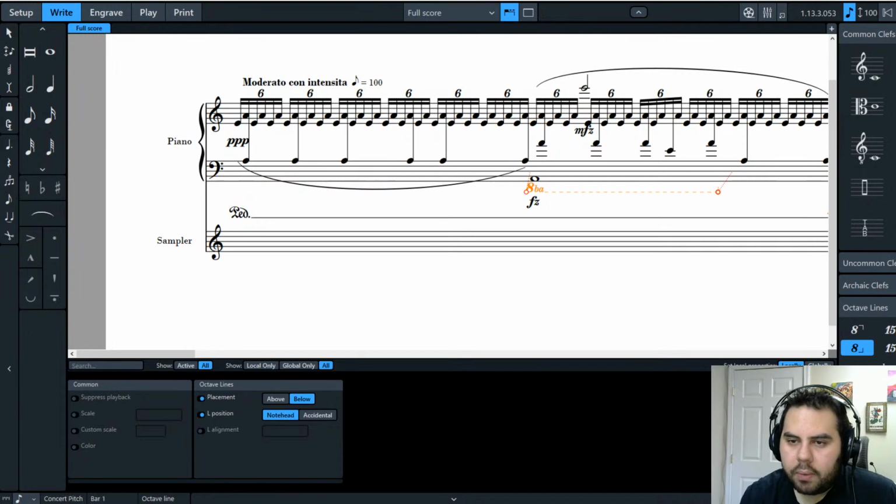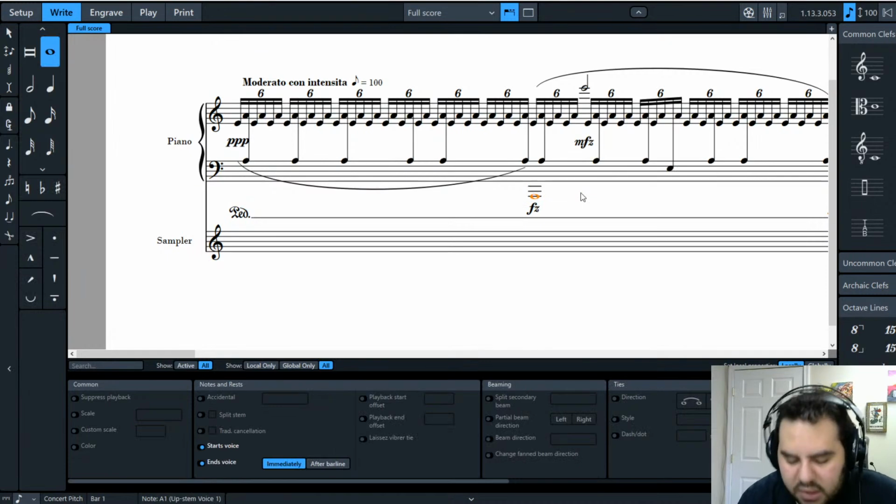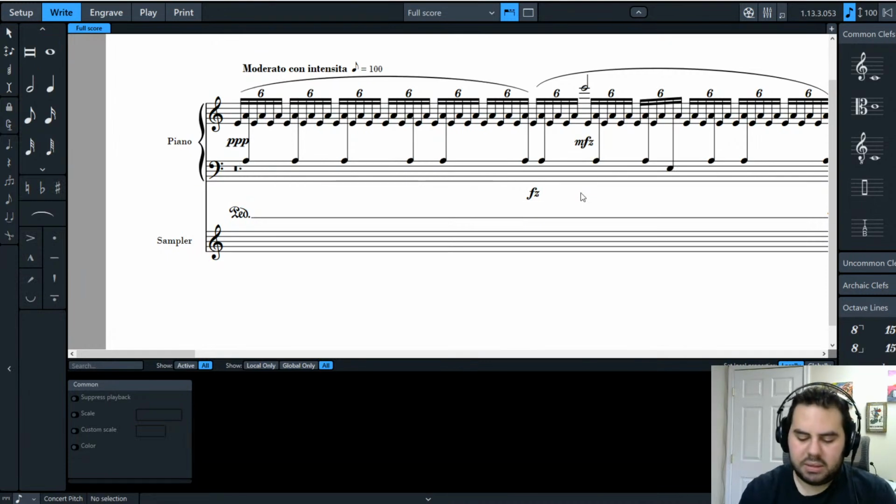Okay, Dorico. Remove 8 octave line. Just remove it. I don't want to see it. You can, in write mode. What? That just deletes. No, you idiot.